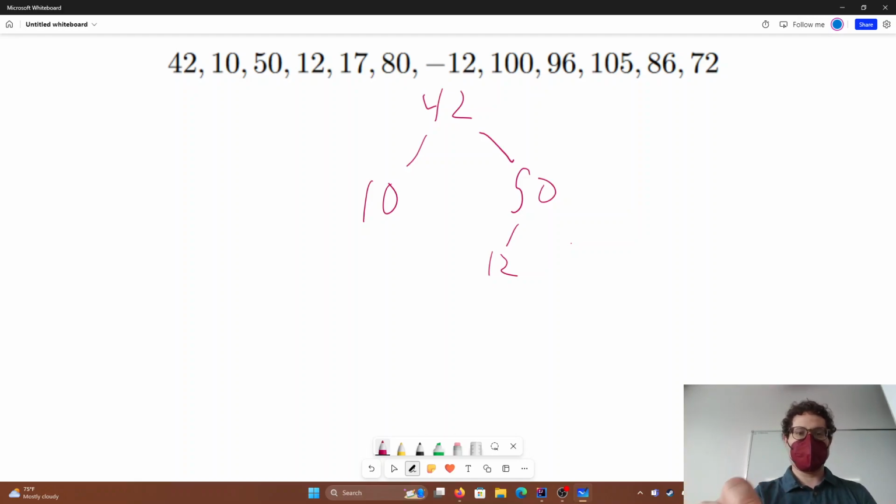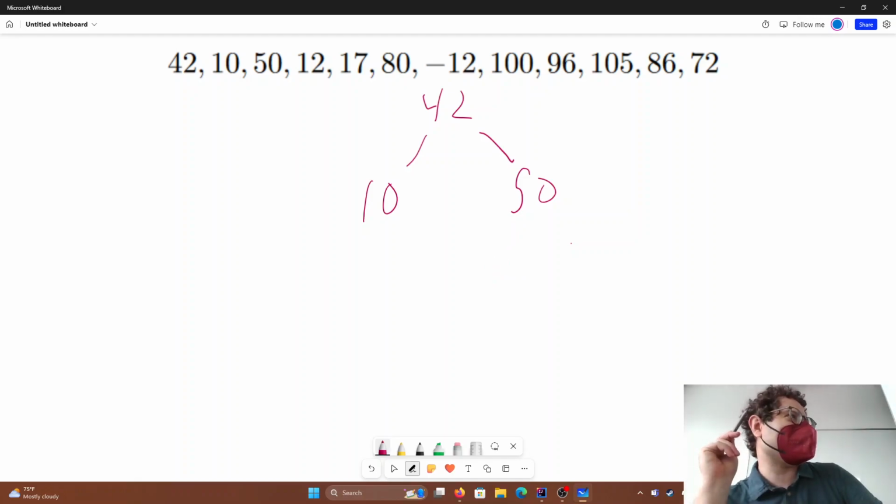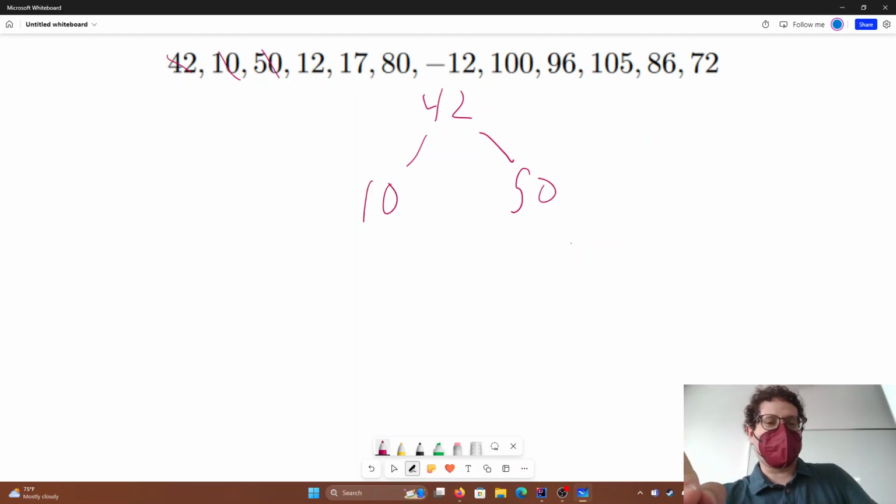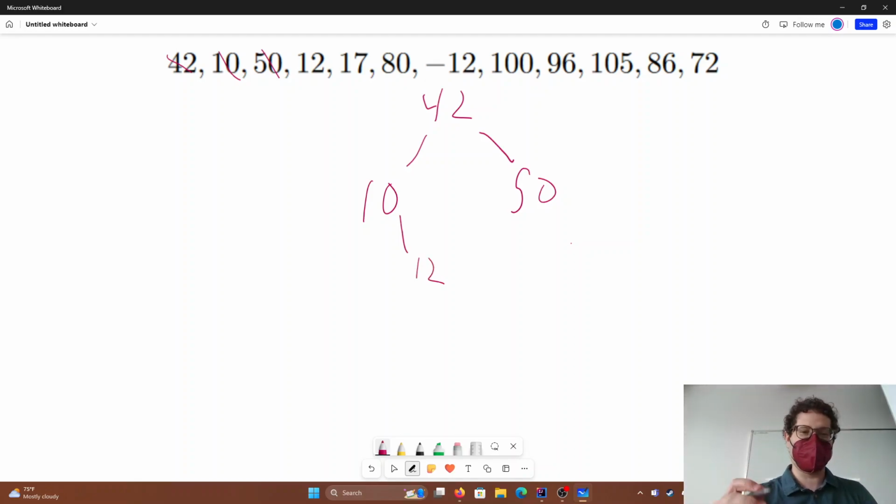17, bigger than 42, wait, no. Again, this is what I'm saying, I'm addled. Okay, we did these. 12 goes to the left because it's smaller, goes to the right because it's bigger. There we go. Doesn't seem right. Have I done it wrong every other semester? No. 17 also goes left because it's less than 42, then it goes bigger, bigger, bigger.